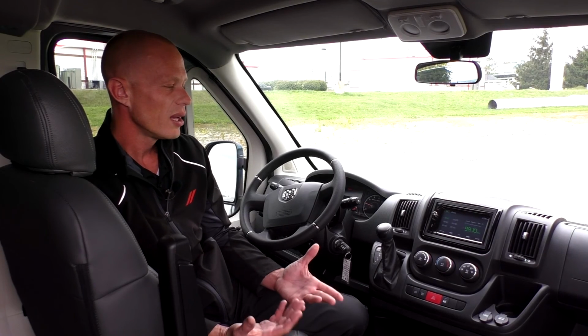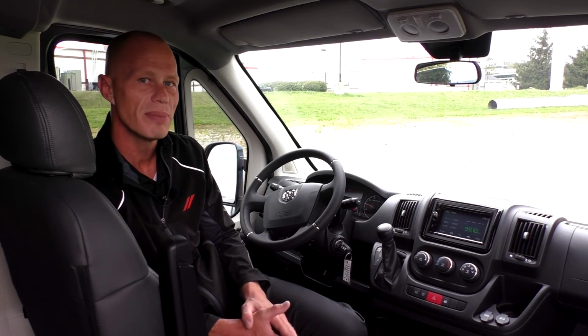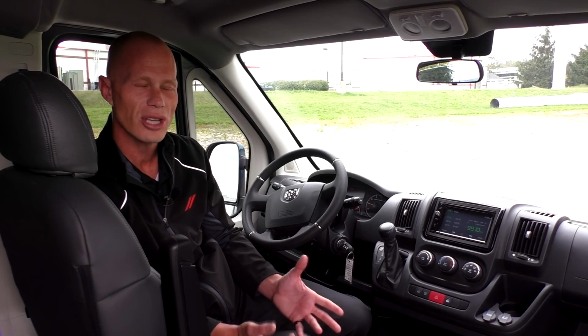But you do have a couple different charging options in the front of this van. You have 2 DC power ports and 1 USB port. So you've got a wide variety of charging options throughout the whole van.